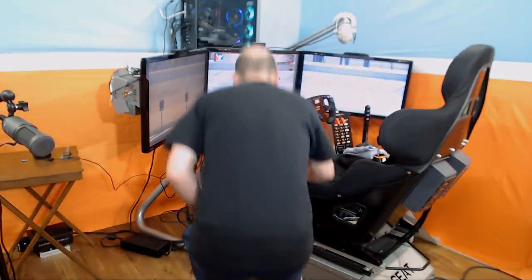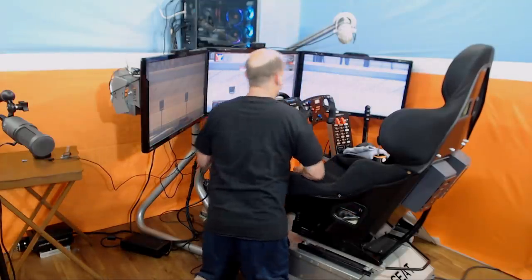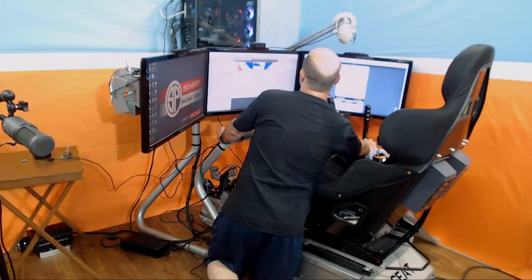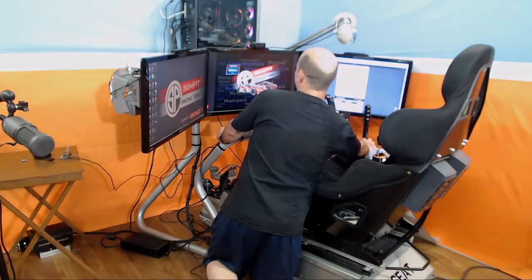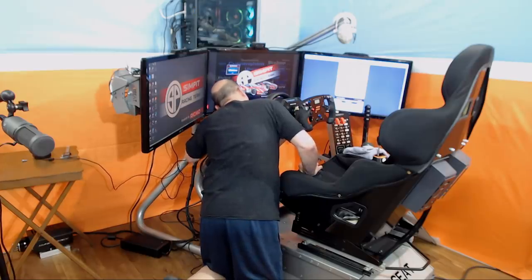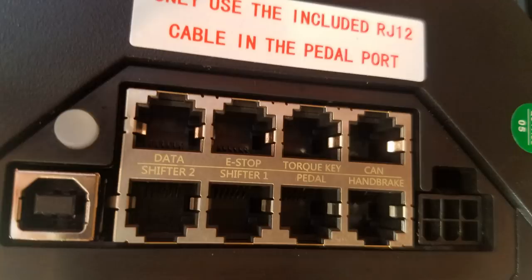Okay, torque key. We're going with the torque key. I want to get out of here first. Hold on. Can't remember which spot. So the torque key goes next to the e-stop.